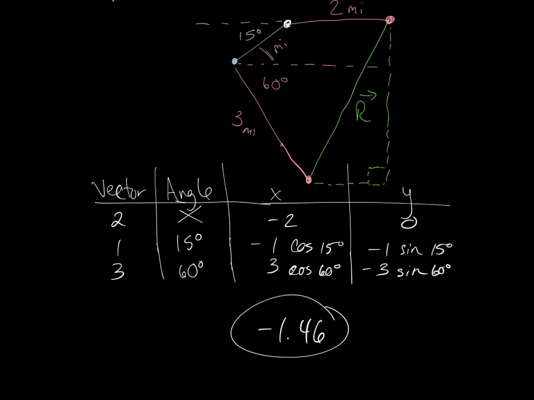Yeah, if you want to round, I would wait till the final answer when you calculate R, because remember, -1.46 is literally this length right here. See that 1.46 I just drew on the diagram right there? That's what that length represents. It's negative because you're going to the left.